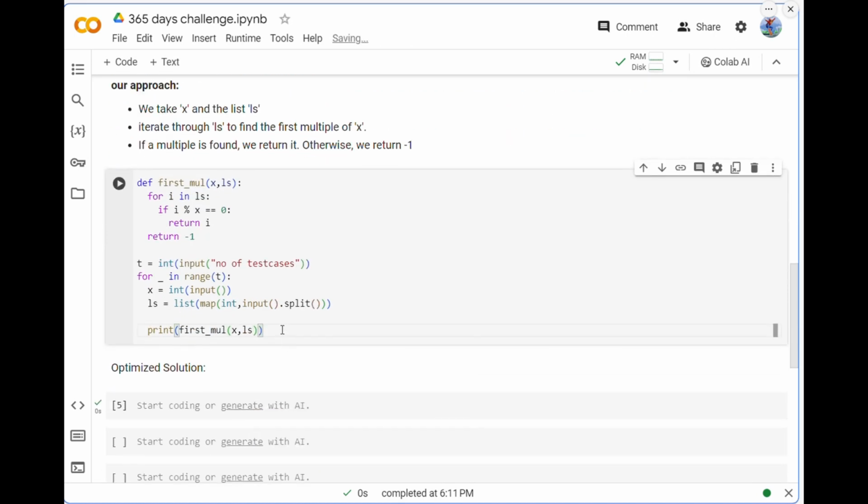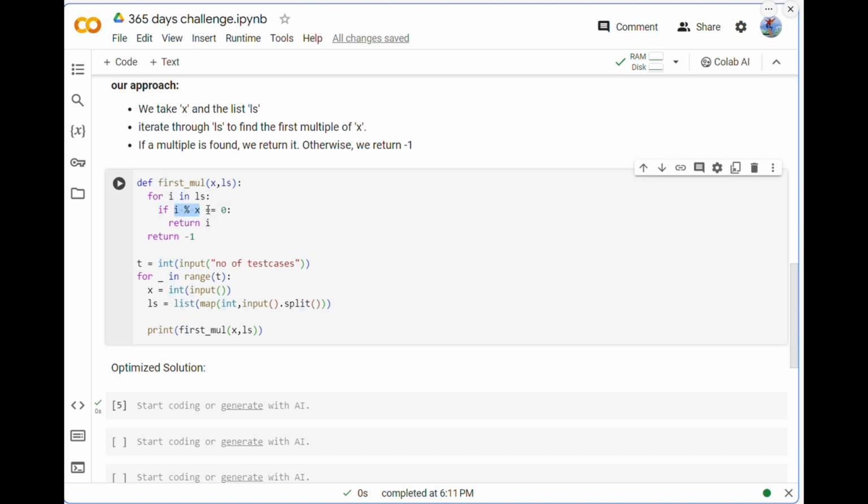Okay guys, we have written our approach. What we are basically doing is, we have defined this first multiple function, we are passing x and list ls to it, and we are taking these two things from the user here. Now we are using a for loop to iterate through our list, and our current element is i. We are checking if our current element is divisible by x.